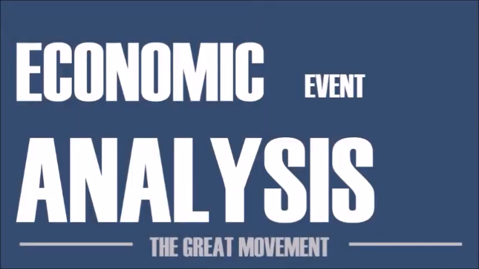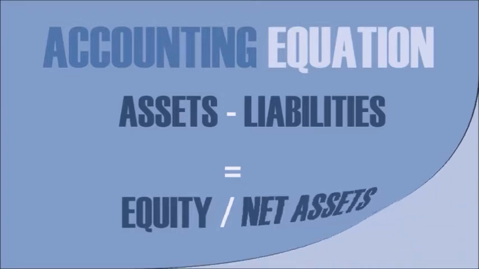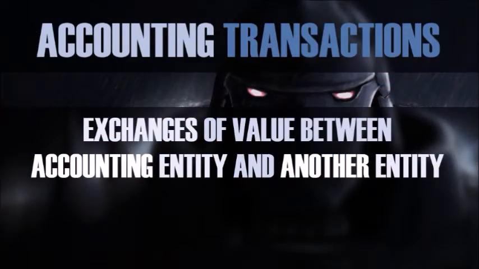Economic event analysis is a common accounting principle that assets minus liabilities is equal to equity or net assets. Equity is broken into different elements such as share capital, reserves, which include retained earnings, and other reserves. Accounting transactions are exchanges of something of value between the accounting entity and another entity. This also includes transactions of owners.